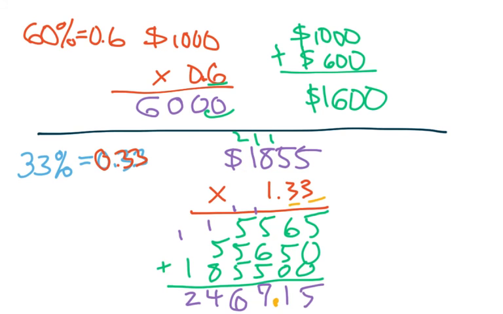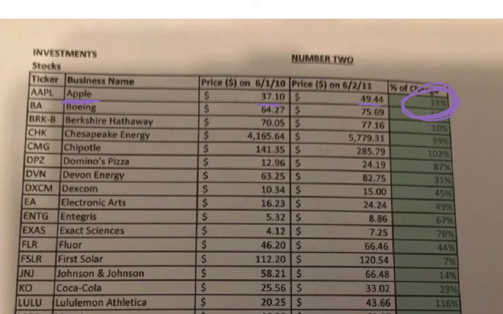Now, let's just imagine, let's go back to a stock sheet here. Let's just imagine that I luckily chose Chipotle at CMG as the ticker, and look at its growth. It is 102% growth. Boom. Let's say I'm very impressed by that, but let's say I also chose this solar company, FSLR. And look at that, that's 7% growth. So you're going to look at whatever you had, and based upon the column, you're going to choose which one had the highest growth. This clearly was my 102%. My lowest was 7%. But again, only of the ones I chose. Don't just pick the lowest. You got to do the ones that you chose.